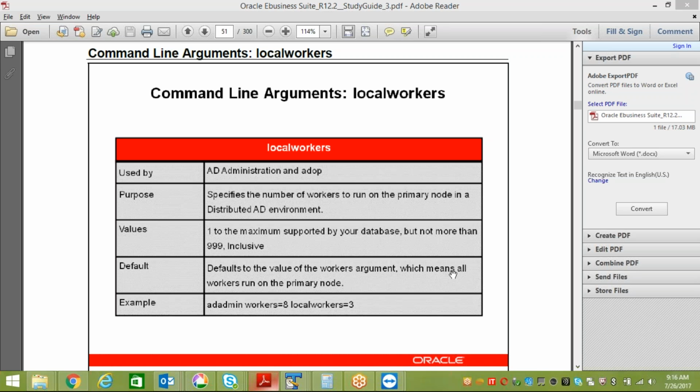To make use of that operating system also, Oracle has come up with the concept called distributed AD. You can distribute the number of workers basically. Locally, five workers here, five workers there, so totally 10 workers will coordinate with each other and work. However, we never use this. It's a little tricky, and whenever anything goes wrong, it's a bit difficult to troubleshoot. That is the reason even I never tried it.